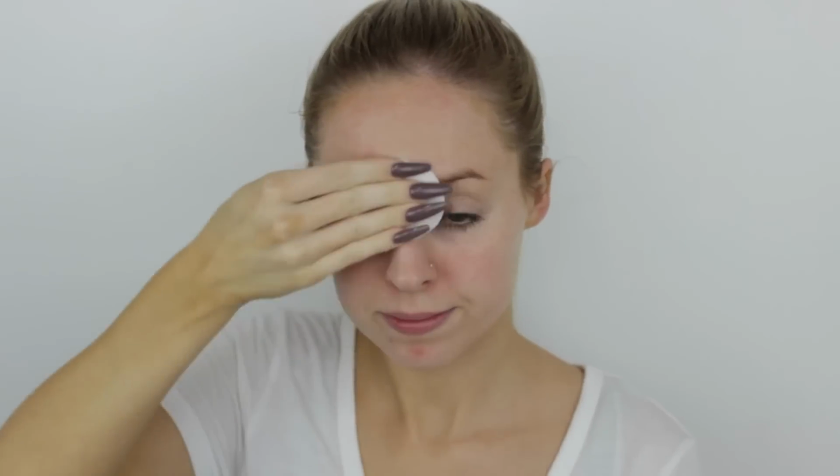So the next product that I go in with after washing my face and drying it is the Nip and Fab Exfoliate Glycolic Fix Night Pads in the extreme version. I think they have a regular one and then this is the extreme one. Basically, these are little, I'll show you guys one. They're little face pads, and you basically just wipe it over your face. So basically what these do is further break down the texture on your skin.